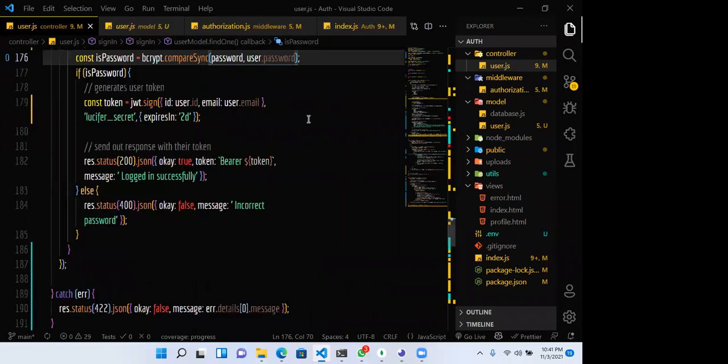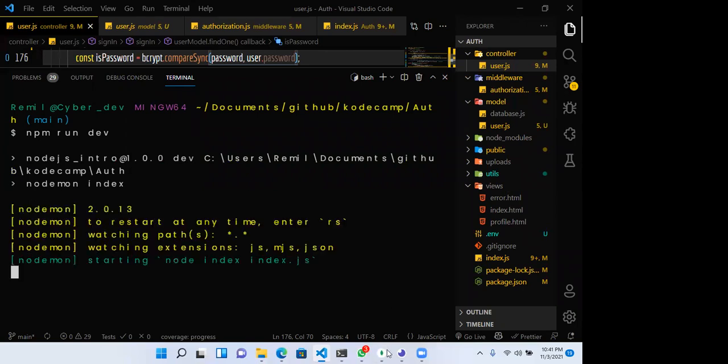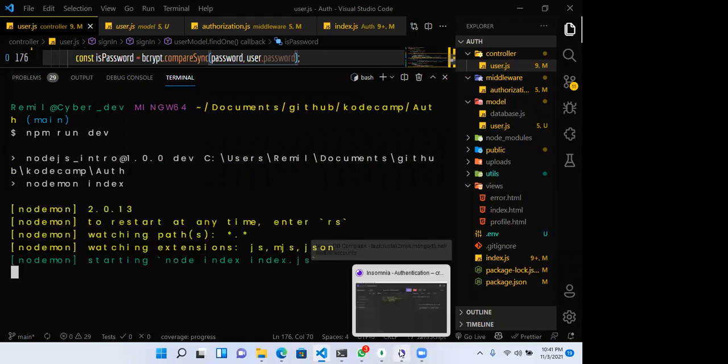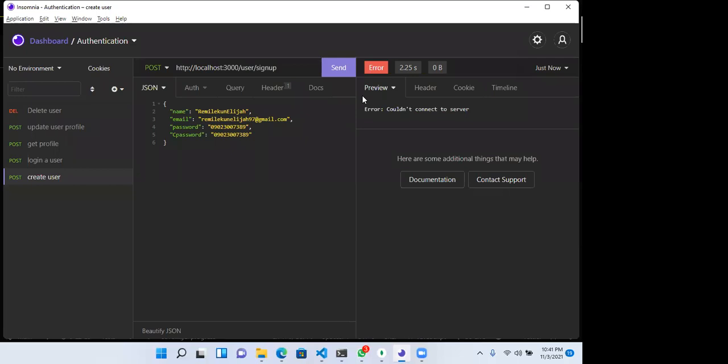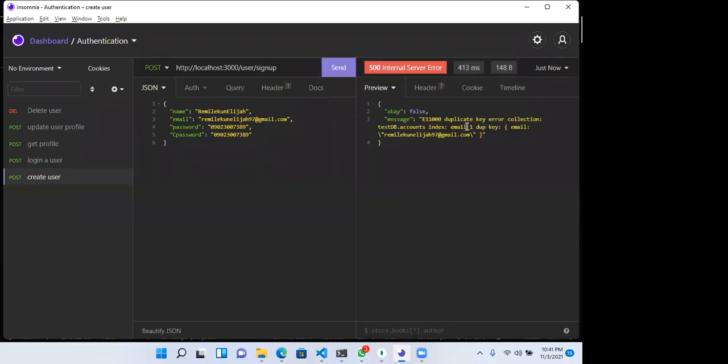Kill it. So npm run dev to start again. Wow. Errors are actually the way you learn though. Like, okay, so duplicate key.